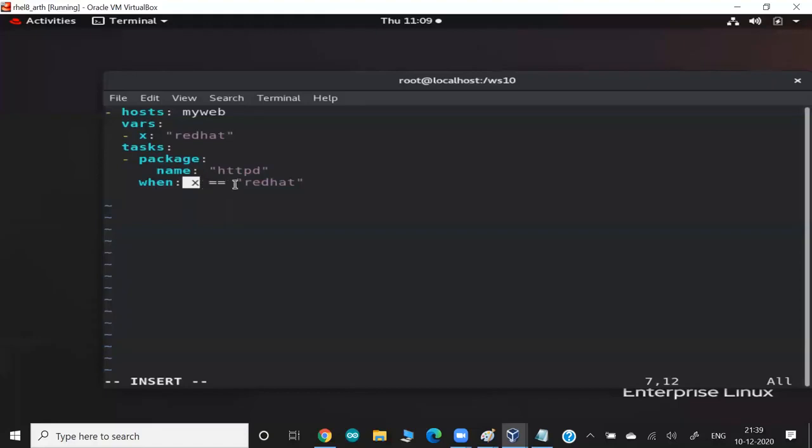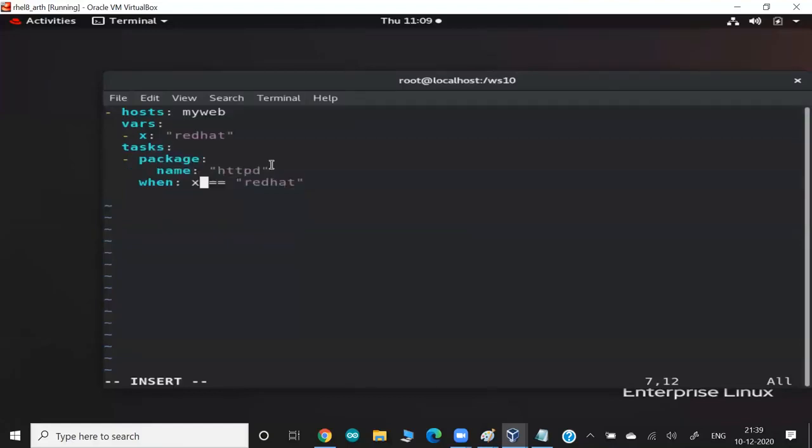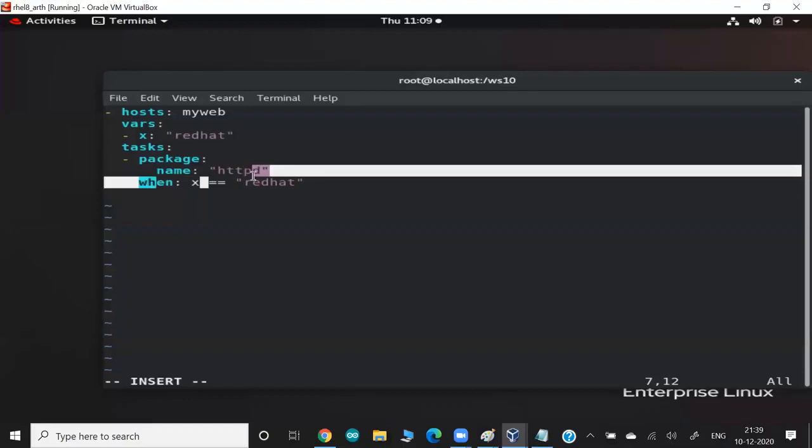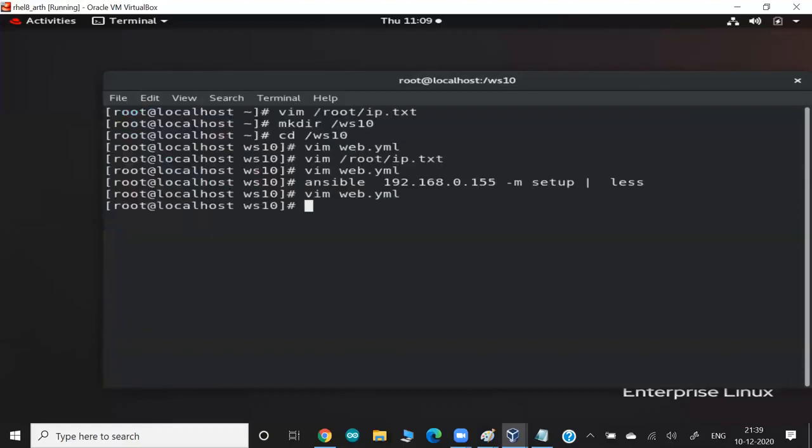So if this is equal to this, it's true. And if this condition is true, run this task. And guys, we can see very clearly the variable X has this value. And if you compare this with this, it is equal, condition true, I will run this task. So let me show you this example by running it.